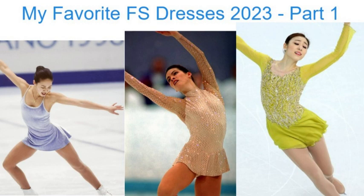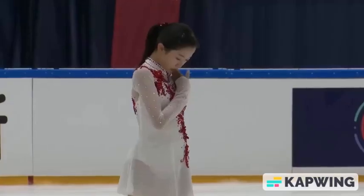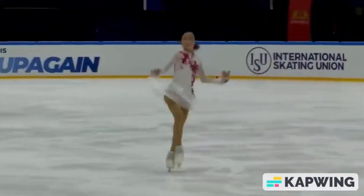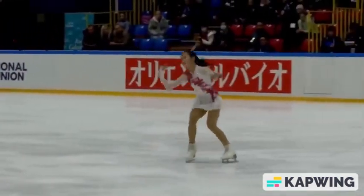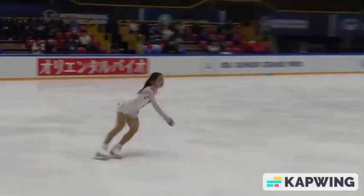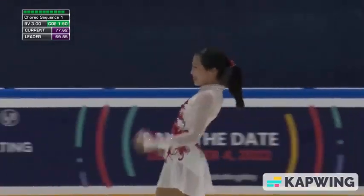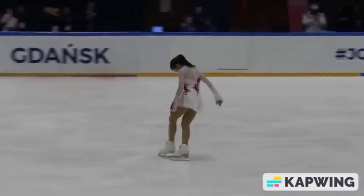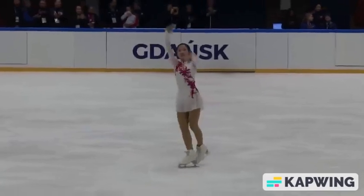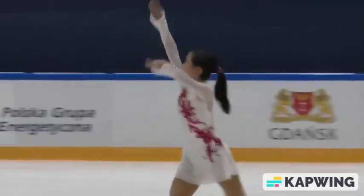Starting off with this beautiful little red and white number. Normally, I do not like white or black on ice because I feel like there are so many colors in the rainbow — why be simple? But this white and red dress is just so beautifully balanced. I love the way that the flower goes all the way around her. I love the little sparkling diamonds on the dress. I love the back, the button-up back. The neckline is just so old glam. I like the hard solid bodice with the lightly sheen white over it. Beautifully, nicely put together dress.